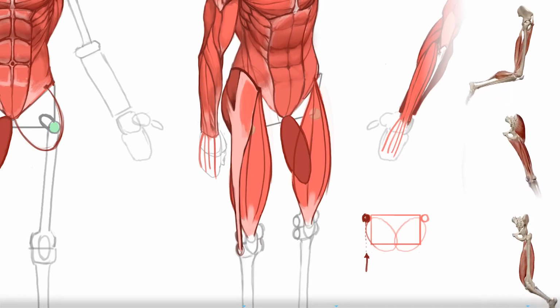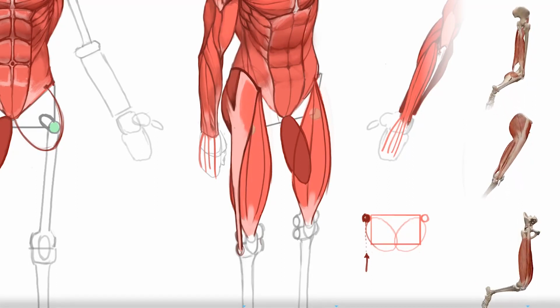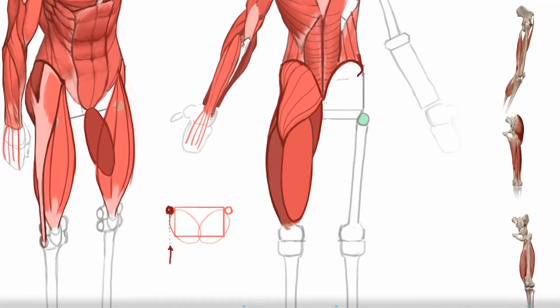So you're not going to have much growth around the joint here. This is kind of the limitation for that TFL, that tensor fasciae lata muscle. Now we would be done with that particular muscle. On the outside here, we're not going to really be able to see it. Now for the back view, well, we are going to be able to see it a little bit. So towards the top here, we're not going to be able to see much, but right here on the outside where the gluteus medius ends is where that tensor fasciae lata would start.